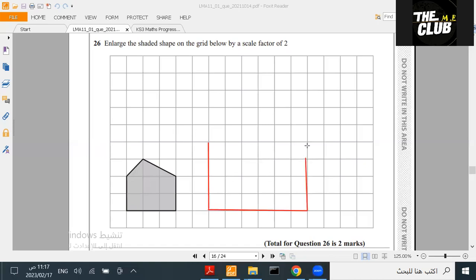1, 2, 3, 4. And then this one box diagonal multiplied by 2 is going to be 2 boxes. So 1, 2 diagonal. And then these are 2, they're going to be 4. 1, 2, 3, 4, like this. And this is the answer to this question. You multiply it by the scale factor and make it bigger and draw it next to it. That's the idea. Okay. Now let's move on to the next question.